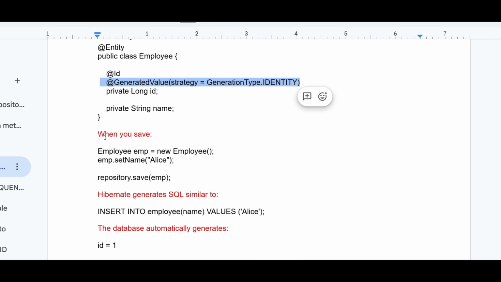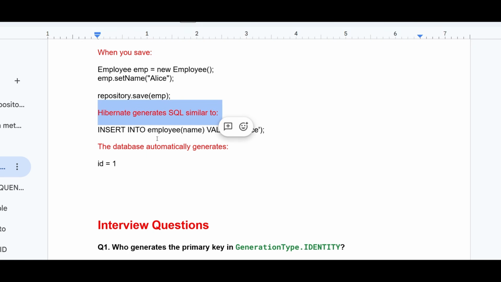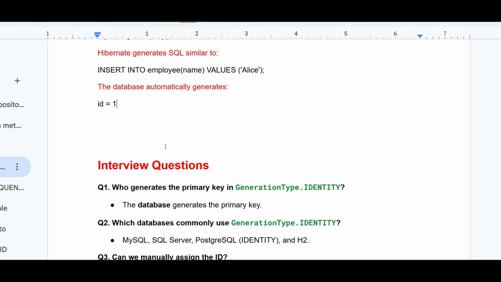Internally, when you save, an object of class Employee is created, a new employee with name and alias, and it is automatically saved. Who generates the SQL queries automatically? Hibernate. Hibernate generates SQL similar to insert into employee name, alias, and the database automatically generates ID equal to 1.